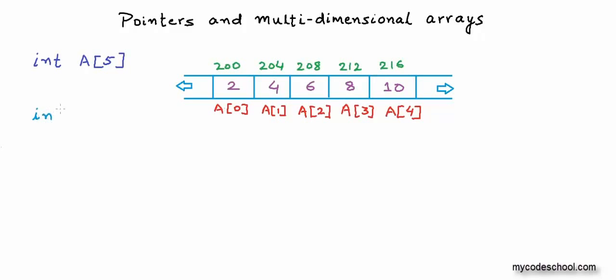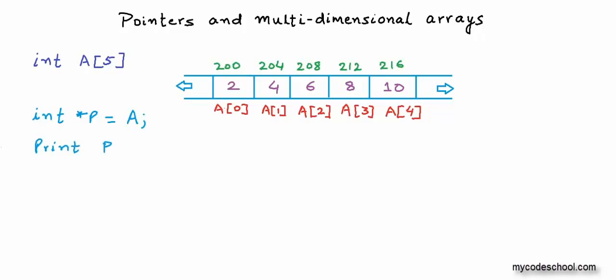If we write a statement like this, then this is all right. If I just use the variable name A, then name of the array in an expression basically returns a pointer to the first element of the array. Because this is an array of integers, each element will be an integer. Hence, A returns a pointer to integer. Once I have written a statement like int *p = A, I can use pointer arithmetic and dereferencing to access all the elements in the array.